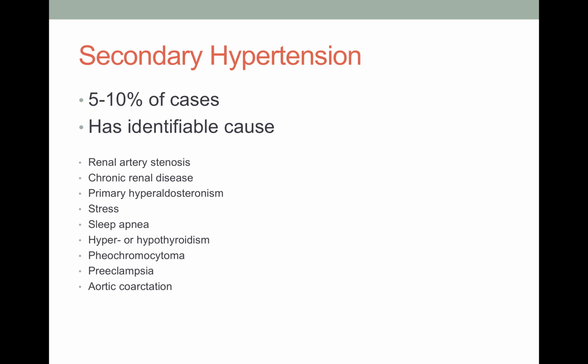Preeclampsia, of course, is high blood pressure that develops during pregnancy. Causes are actually quite unknown at this point, why somebody would develop preeclampsia. And so not only do they have high blood pressure during pregnancy, but they seem to also run the risk of developing high blood pressure later on in life, even though right after birth, their blood pressure normally returns to normal. And then aortic coarctation, which is the extreme narrowing of the aorta. So therefore, there's more of a challenge for the heart to push blood out against that narrowing artery, and therefore, it's more work on the heart. It's really creating hypertension.